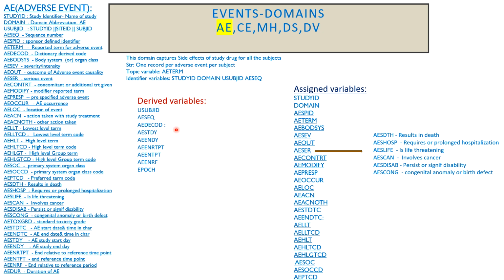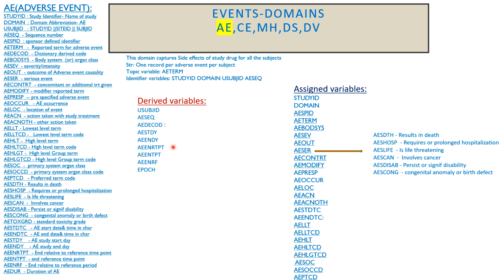AE decode: here we will not write any code for AE decode. We will assign the AEPTCD, which is nothing but preferred term code. These values will be collected from the MedDRA dictionary. Already we know study day and end day will be derived based on RFSTDTC.